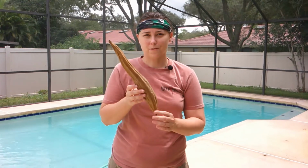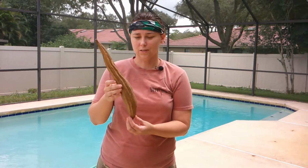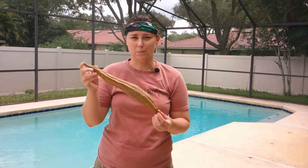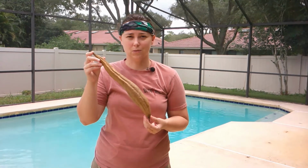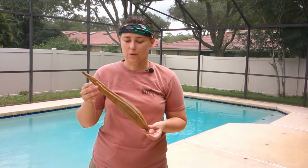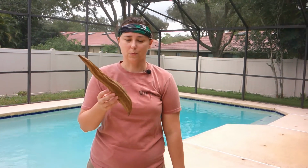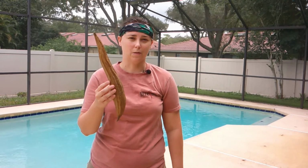So we got our first loofah out of our garden. It will look this color when it's ready to be picked. If you want to pick it before it gets this way, you can. You can grill it up like you would zucchini. But we're going to make sponges out of them, so we have to let them rot to get like this before we can pick them off the vine.